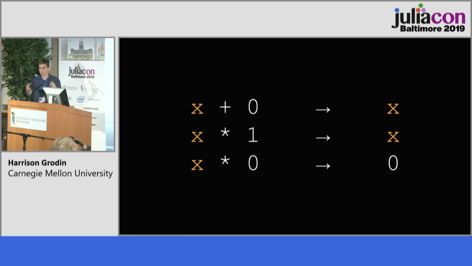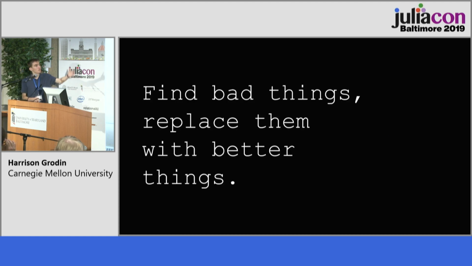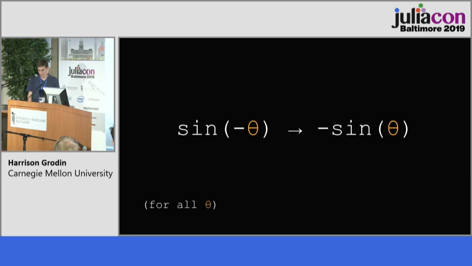So here's the kind of intuition behind what you want to do with symbolic algebra. You're going to specify a bunch of transformations you want to do, starting with some form that you don't like that much and turning it into a better form. So you'll say, if you ever see an x plus 0, turn it into an x. If you ever see an x times 0, turn it into a 0, etc. So the kind of colloquial explanation would be find the bad things and replace them with better things, right? Pretty straightforward. So I have a few more interesting examples.